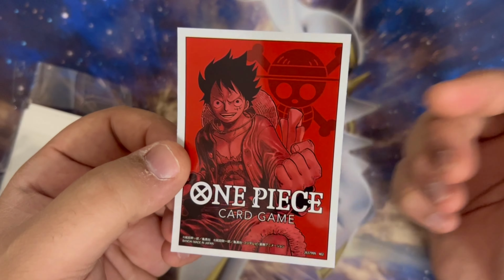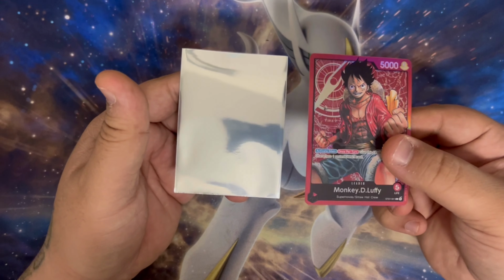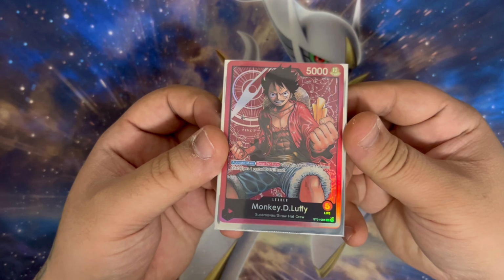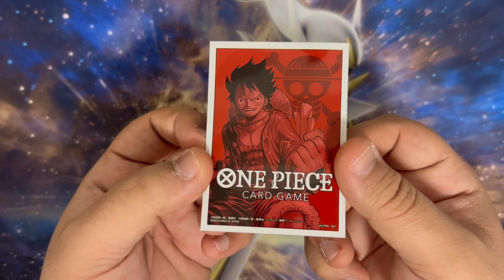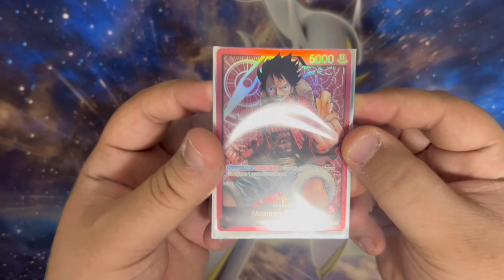Let's see what they look like in the actual card in the sleeve. So here's our sleeve, here's our leader card. Let's go ahead and put that in there. Boom, boom, nice and easy. And it's a perfect fit. Look at that. Let's see how that card looks. The back as well. Nice. Nice fit, nice and snug.